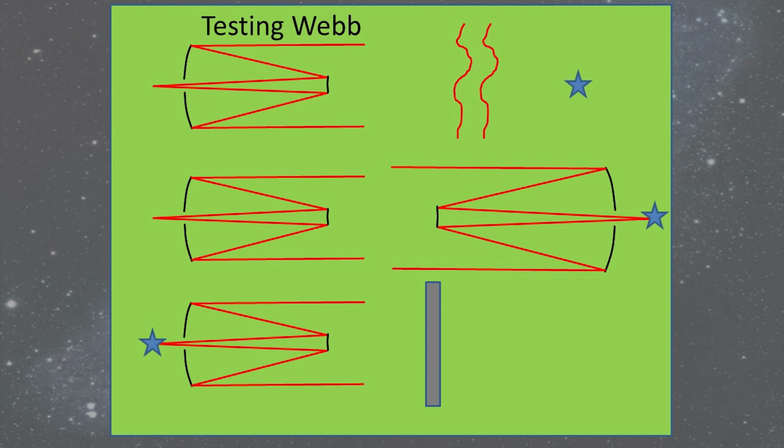You give the telescope you're trying to test a pretend star at infinity, and you can do this in a laboratory. The problem is nobody had a telescope that was bigger that you could put in a lab like this. So one other thing you can do is put a big flat mirror in front of the telescope, and you put a star at the focal point of your own telescope, have it go through there, hit the mirror, and come back on itself, known as an autocollimation test. The problem is nobody had a flat that big.